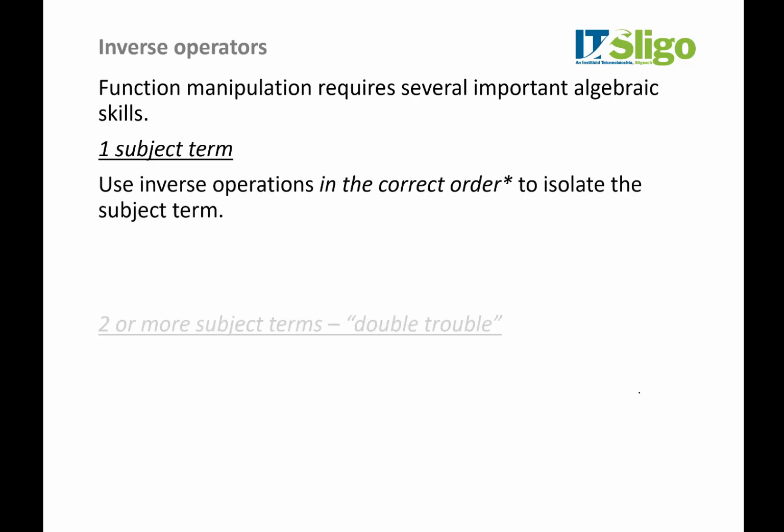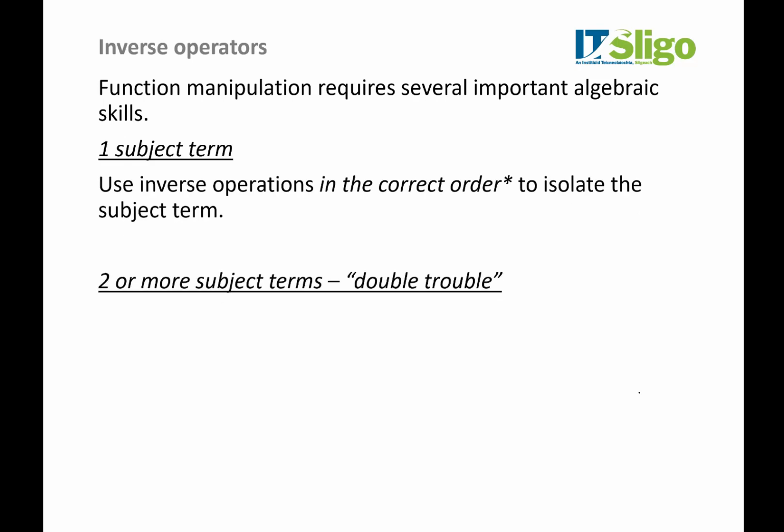So that, guys, kind of covers us for the first skills we need to remember. Significant figures, powers, scientific notation. Now we're going to take a look at function manipulation, formula manipulation, another word for it. So function manipulation requires lots of important algebraic skills. If there's just one subject term, again, these will become more obvious when you look at the examples.